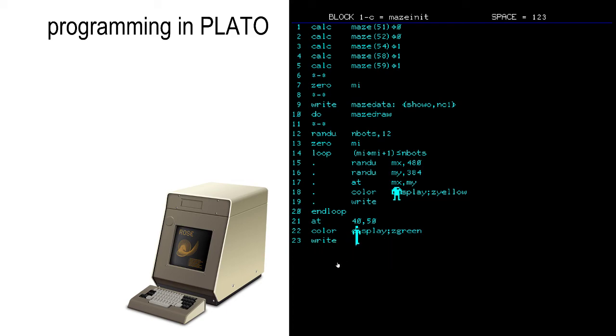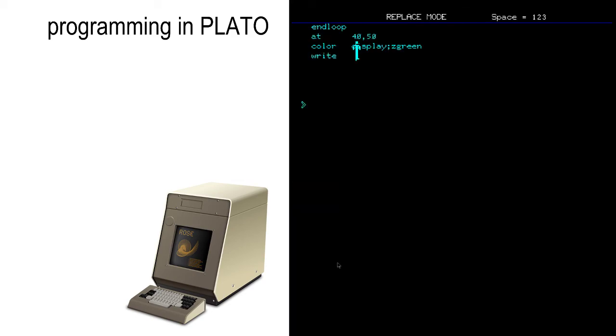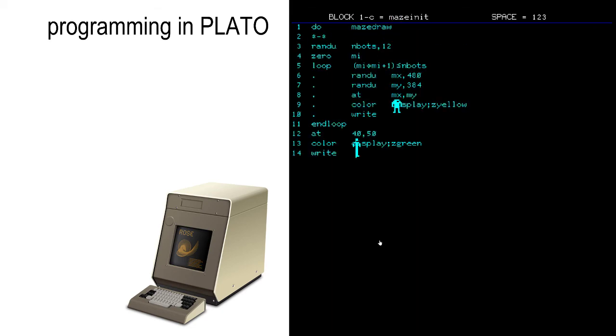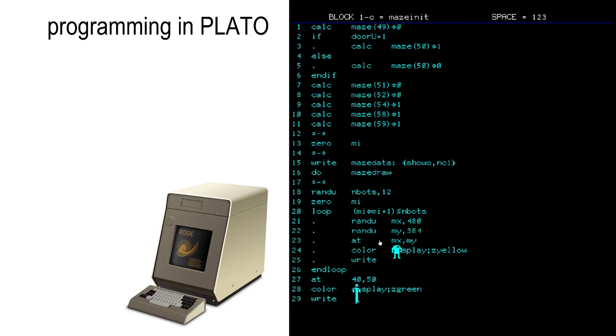In fact, if we actually go ahead and look at line number 23 here, we can see it. Yeah, there she is right there. We'll go ahead and back out because I don't want to modify it, and it's now offset here. So that's essentially the program as it stands so far.